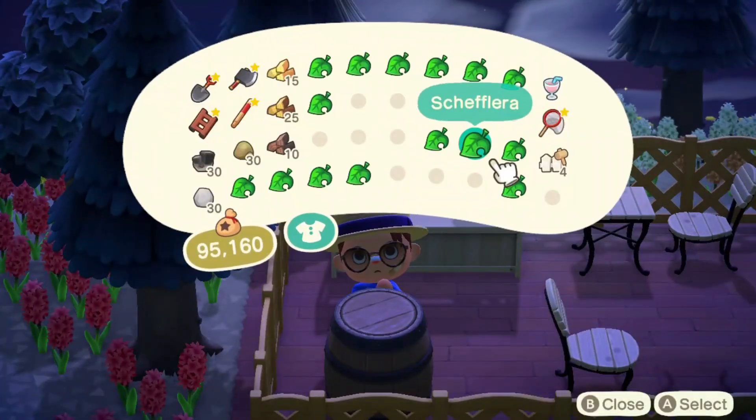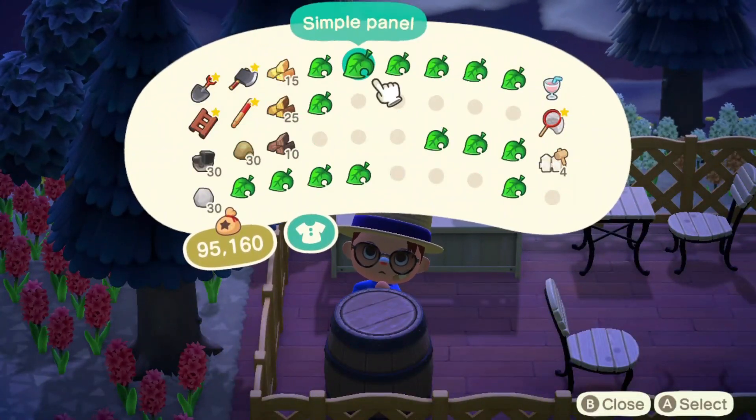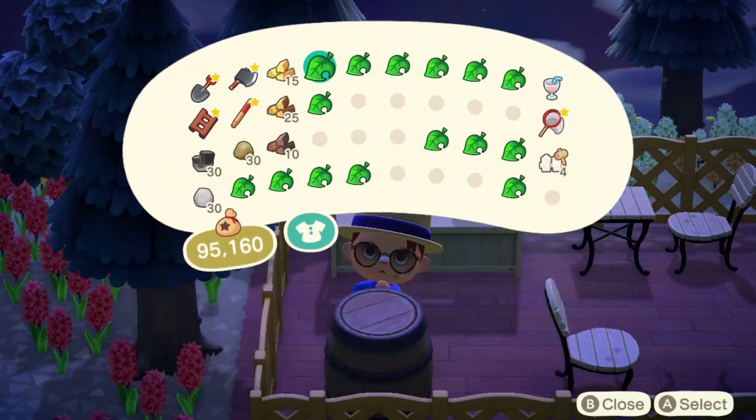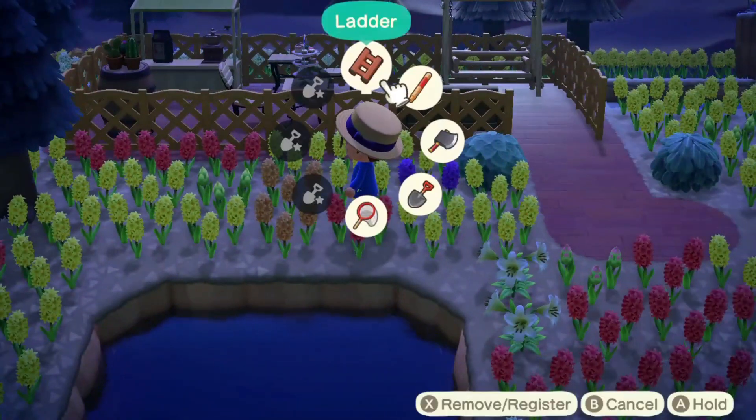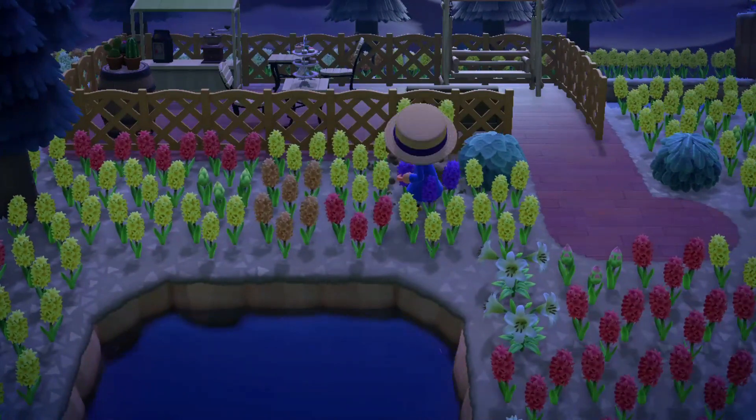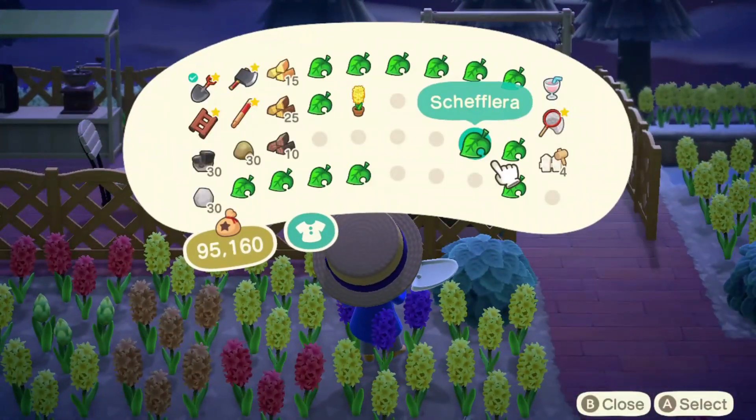Next, we'll add the barrel in the left bottom corner with a mini cactus set atop the barrel. I also added an afternoon tea set on the frontmost table. I now go outside the main plot and create two open spaces for the rocking chair and magazine rack to go.